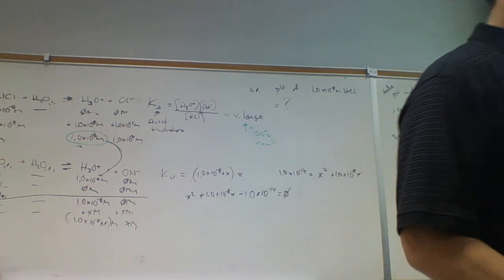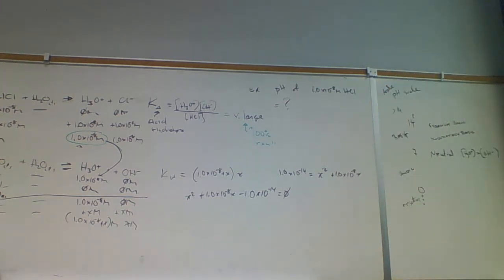Well, oftentimes there's a quick check to see. If we're getting imaginary numbers, there's got to be something wrong with that. And so I'm going to go to here, negative, and solve this. Okay, much better. Now, we get two numbers for this. The first number here is 9.51 times 10 to the minus 8. And the second number here is negative 1.05 times 10 to the negative 7.